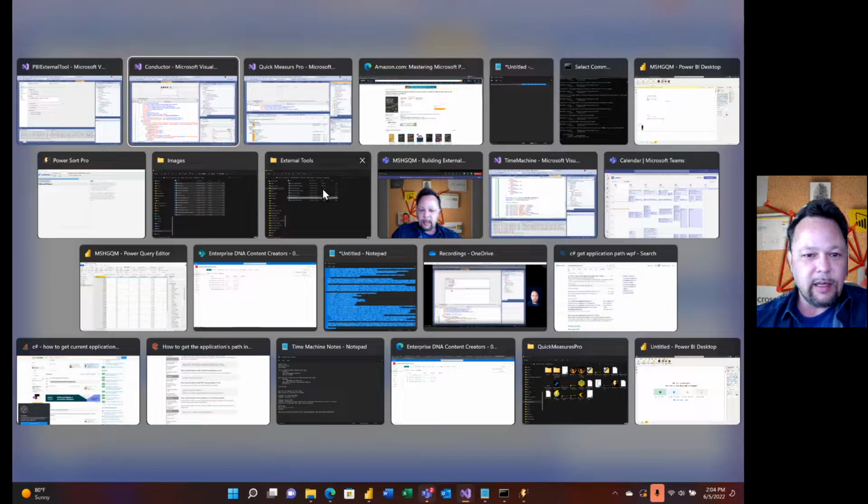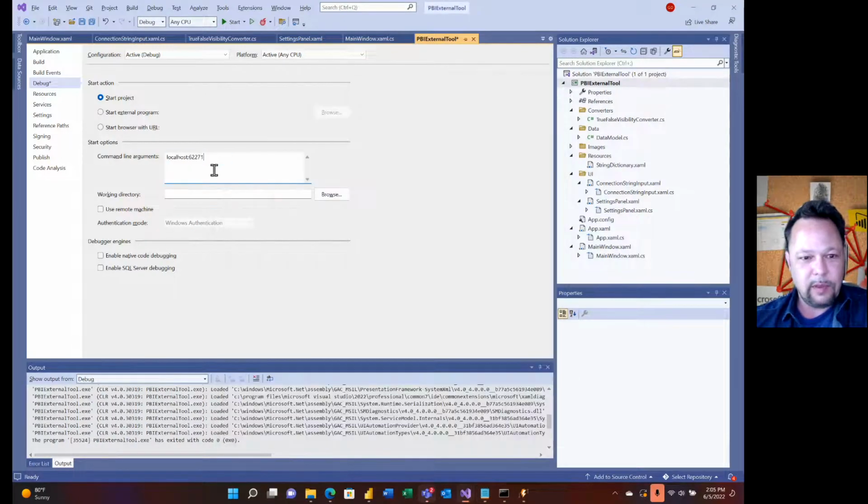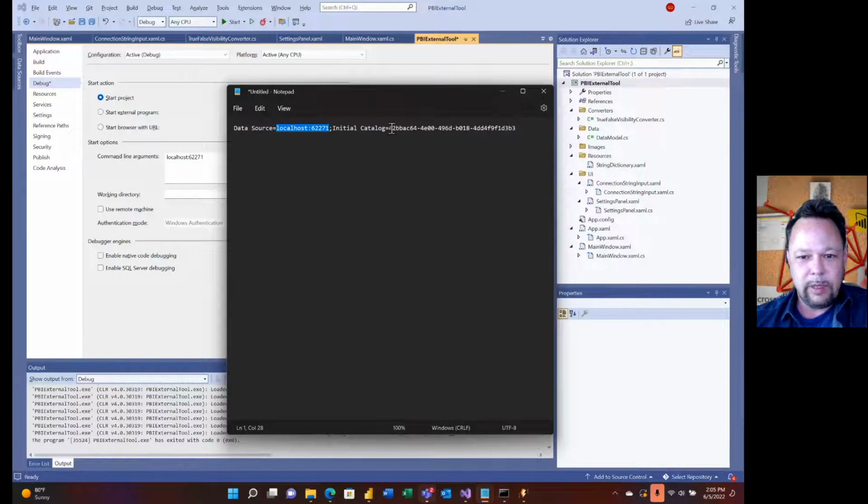Windows V is your copy paste history. Thanks to Brian Julius for that little tip. That's okay. This is how I used to do my copy paste history in the past. I just put it in Notepad. That's an efficient, but still workable solution.